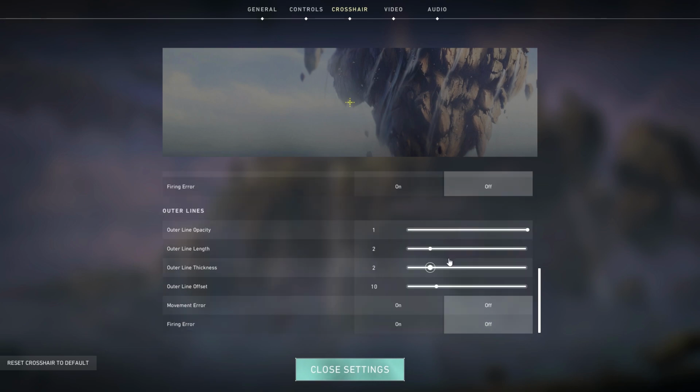Yeah, I've made this change and it makes a pretty big difference. And it is the same with the outer lines, which I don't really get, to be honest, why they are there when you have the inner lines. But those are actually some other guides for beginners, in my opinion. They let you know especially how much spread of the gun will change when you're moving and when you're firing, even more than the inner lines. They're like a more abrupt change in that way.